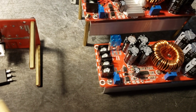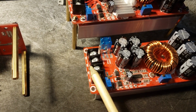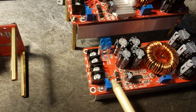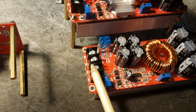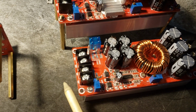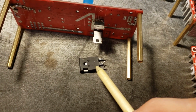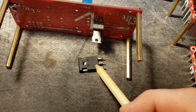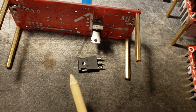So that's what happens when your voltage starts to drop. Let's say you put 9 volts in and you turn the low voltage detection circuit all the way down, so you can put whatever voltage in and it'll run. Say you put 9 volts in. Well, this is only going to be putting out 8 volts, so the gate on your MOSFET's only going to be seeing 8 volts, and it's not going to switch efficiently. It's going to dissipate a lot of power, and it's not going to fully turn on.